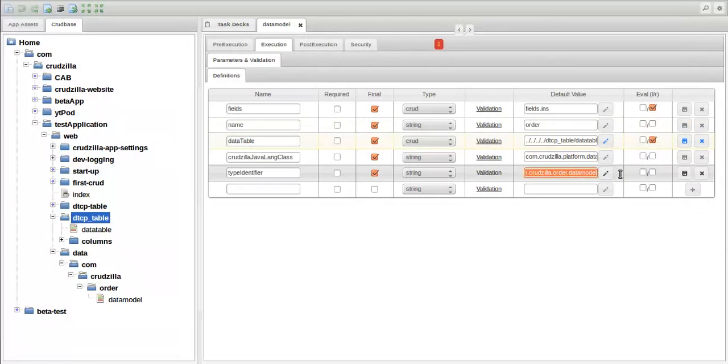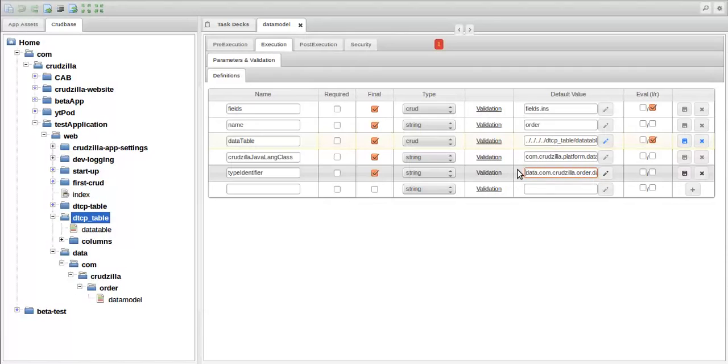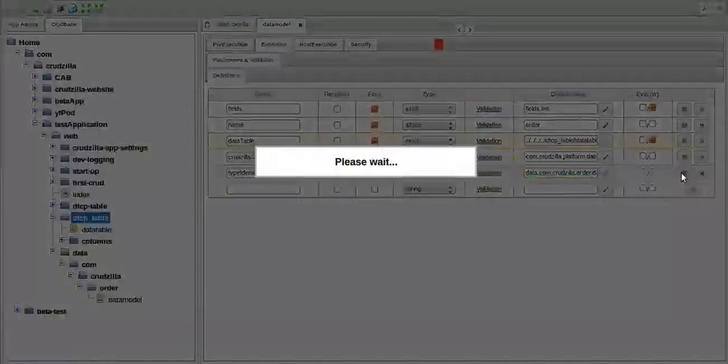And as you can see, it automatically fills in a type identifier. This is basically the unique identifier using the namespace mechanism that we created. You usually probably should edit this to reflect the actual namespacing that you want to use. I will use data, and then underneath that you come up with some kind of organizational structure. So we'll keep that as it is.